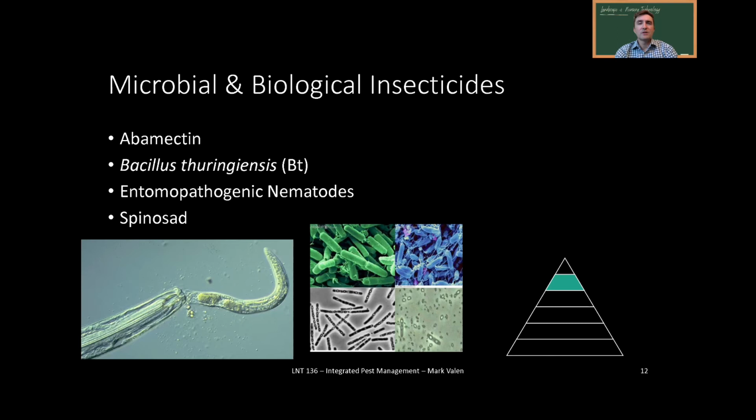Nematodes are a small microscopic worm, usually living in the soil. There are many types. Some of them are plant pests, so they will attack your plants. And we can also have the predator nematodes. So many times in nurseries, you can purchase these entomopathogenic nematodes. These are nematodes that either eat other nematodes, or they're nematodes that will go after insects as well. And spinosad is a material similar to abamectin. It's a product that's made by a soil organism and is similarly toxic to insect pests, a wide variety of them, but not toxic to people. So these are more biological types of insecticides that won't necessarily lead to some acute or chronic health problems in humans. And if you need to use an insecticide, it's a good idea to look here first.